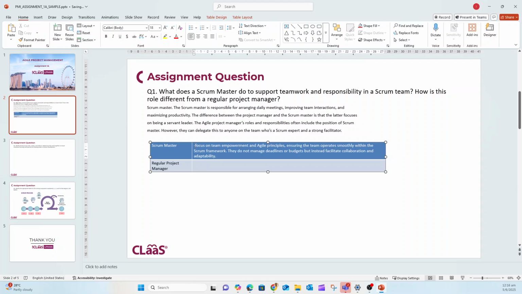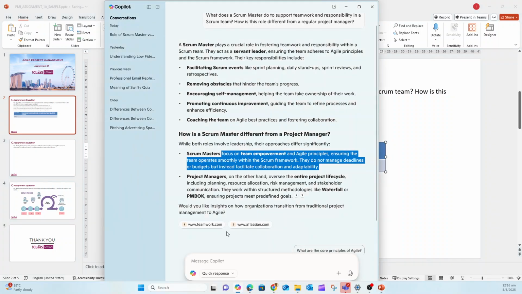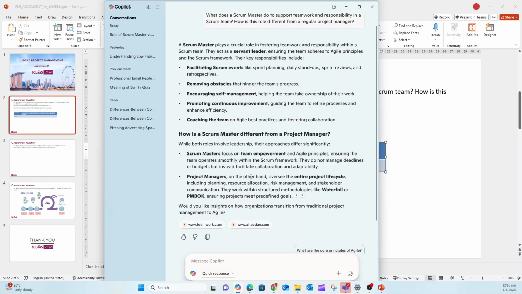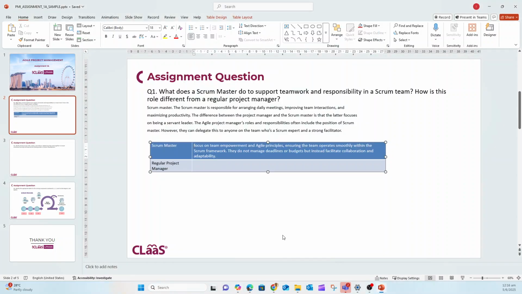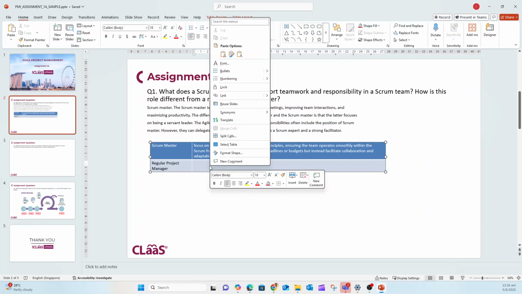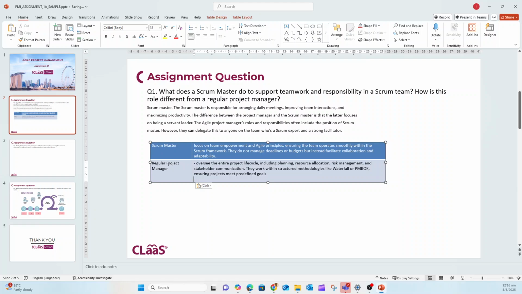Then the project manager: oversee the entire project life cycle. Here you go. Not regular, agile project manager.